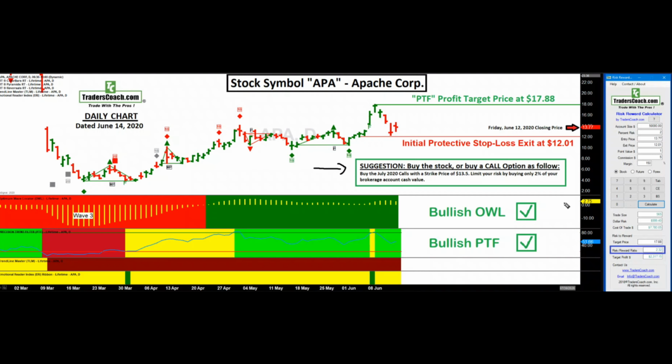Now we're picking a July expiration date on this because that's going to give you enough time for this particular trade to do what we think it's going to do. So it looks really good. And we wish you good luck. Use risk control. And if you buy the underlying asset, again, calculate your trade size. And on a $50,000 account, your proper trade size with these parameters is about 565 shares with a protective stop loss exit at $12.01. All right, so that's it for this week. Good luck. We'll be back at you next week with next week's trade opportunity.